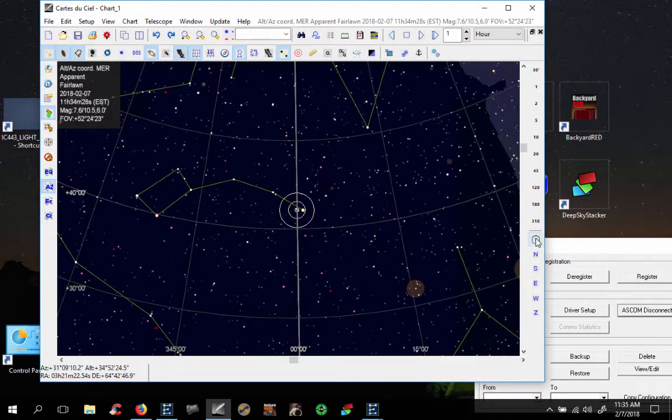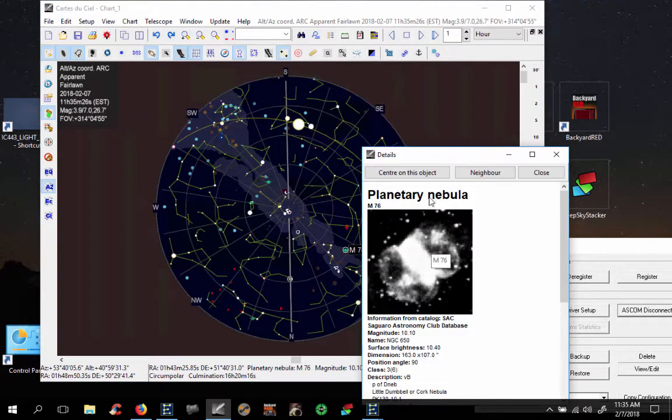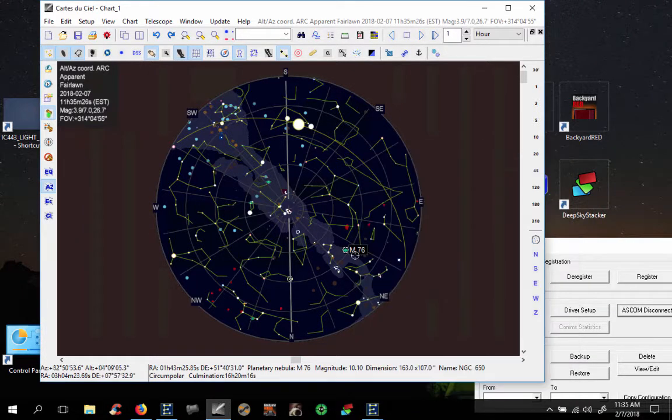Okay, so now I need to pick an object. This is kind of zoomed out here. I know there's a galaxy over here. If I click on this, this is M76. That's a planetary nebula. So I can get some information about it. But let's say that's the object that I want to image tonight. So all I do is tell the telescope to slew to that object, and you'll see it's now moving the telescope over to the object. So it's doing this automatically. And again, I'm usually inside when this is happening, so I'm just assuming the telescope is moving correctly.